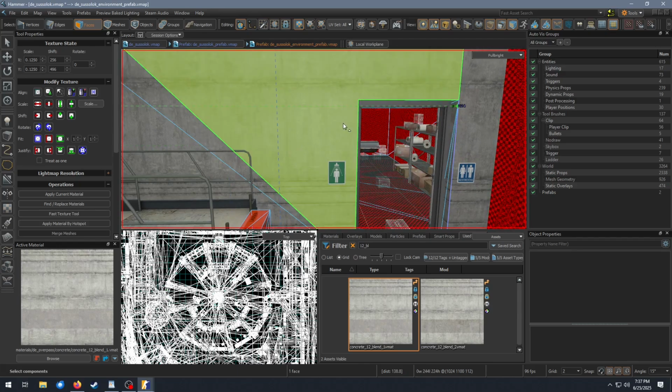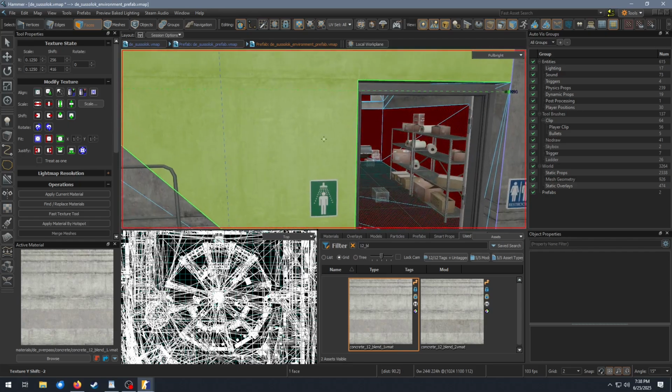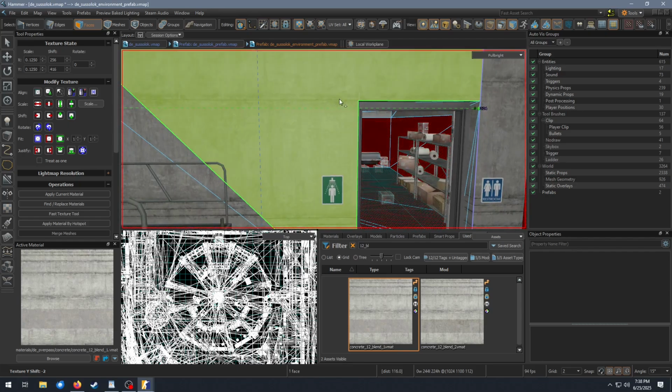So select an area, and then, for example, I want to make this line in the texture align with the top of my door frame here. So I will select the face. We'll do some adjustments here. And now we see that the texture is in the correct orientation that I would like it to be.